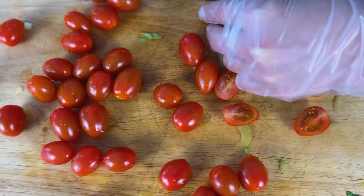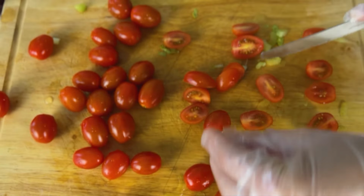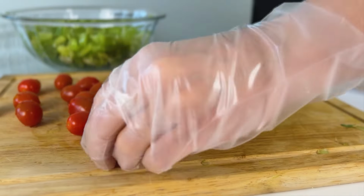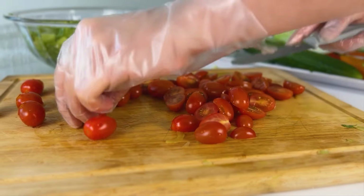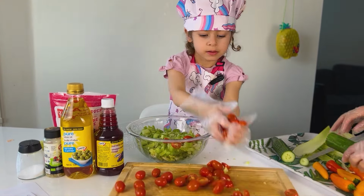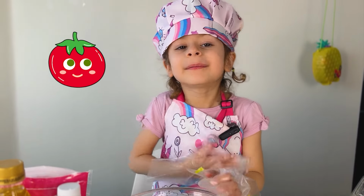Sorry, cute tomato. You have to be cut. But don't worry, you will be in a beautiful salad. Let's slice it in half. Wow, you look like twins. Tomato.